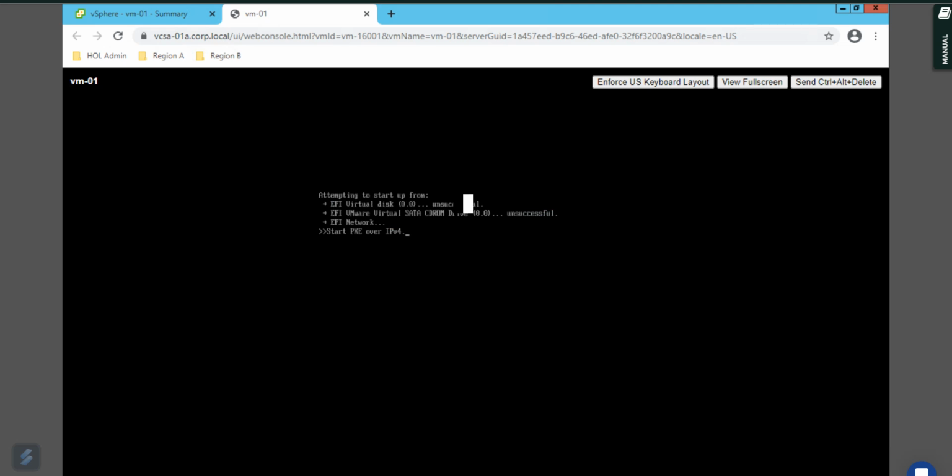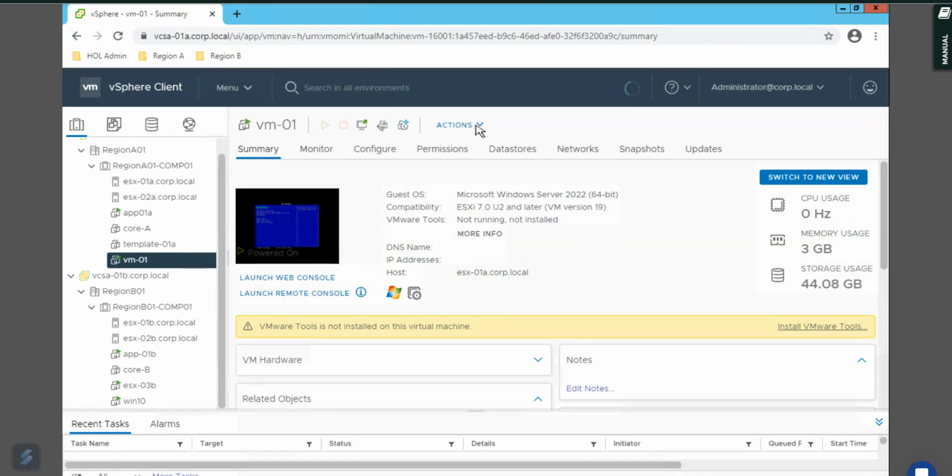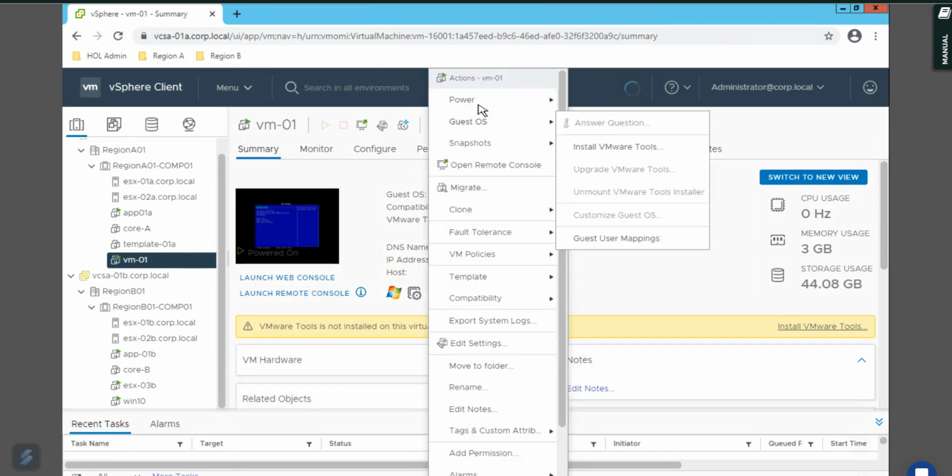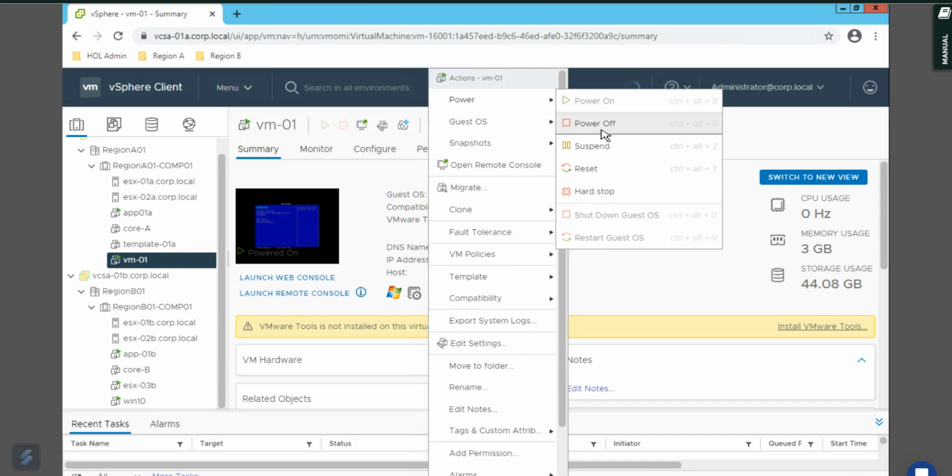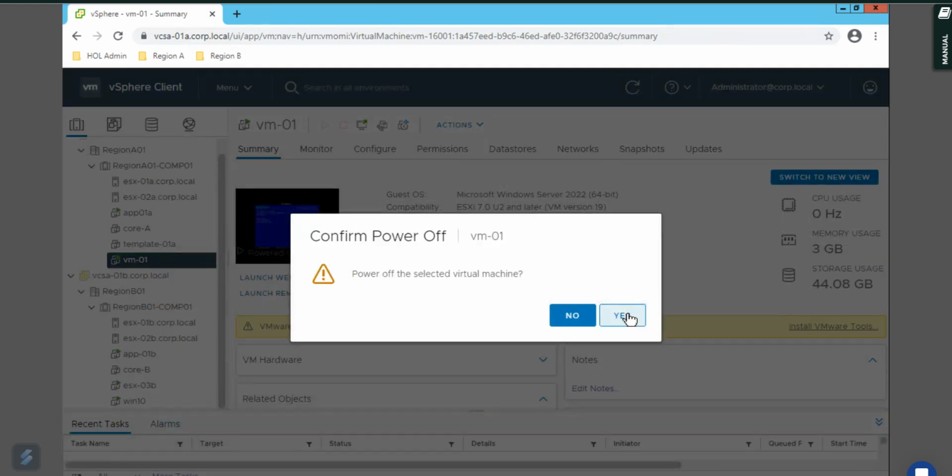This error is coming, and because of this we are not able to start the virtual machine in our VMware environment. To solve this problem, we will first power off this machine by clicking on Actions. You can perform this task in VMware Workstation or Oracle VirtualBox also. You can create the virtual machines there, then start them and perform this operation.